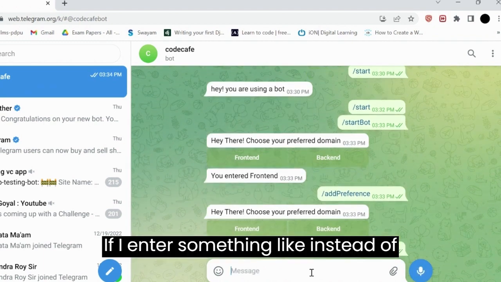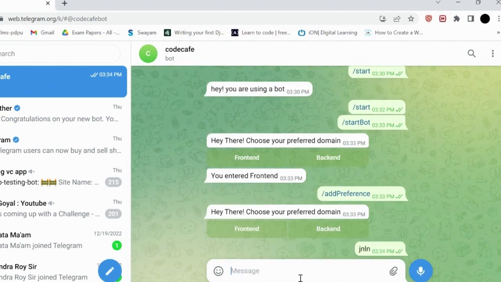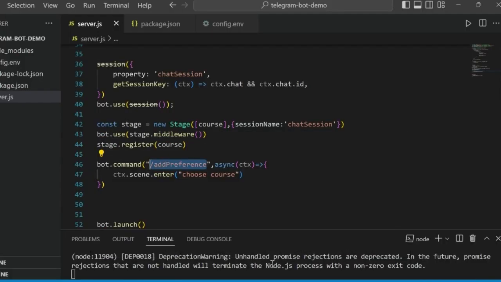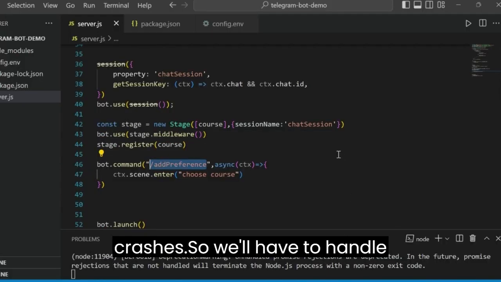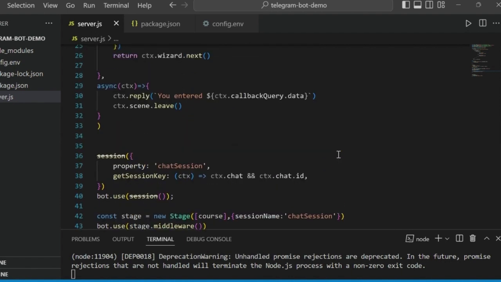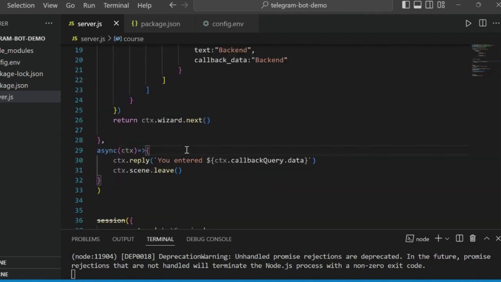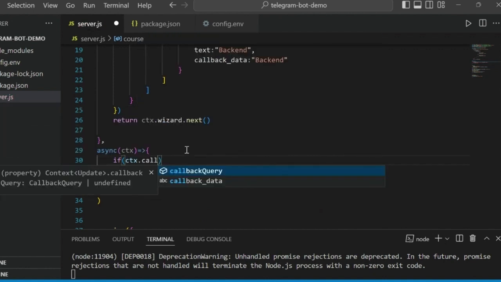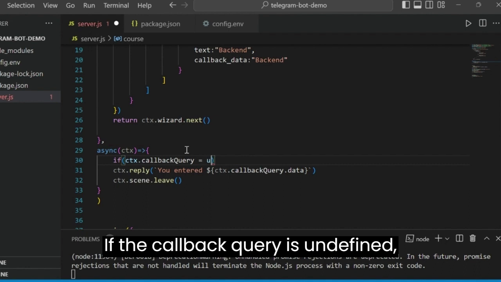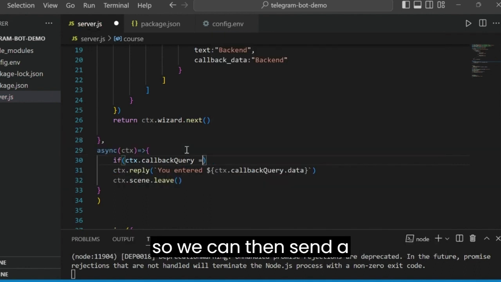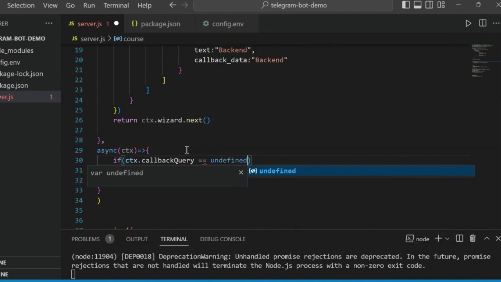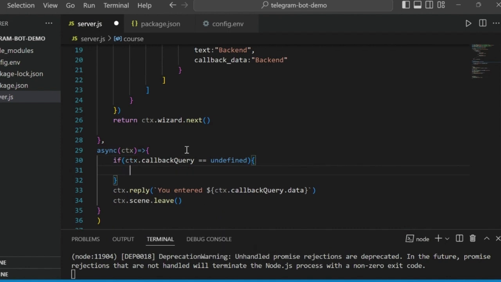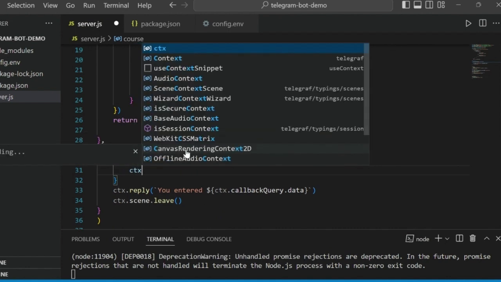Now, if I enter something instead of clicking on the buttons, the backend crashes. So we'll have to handle that. If the callback query is undefined, then we can send a reply that says incorrect input.